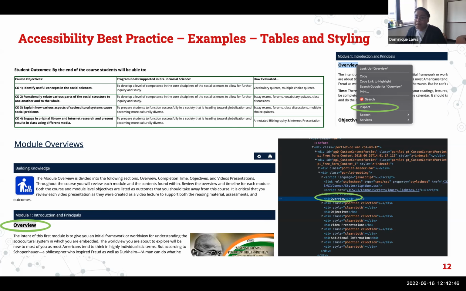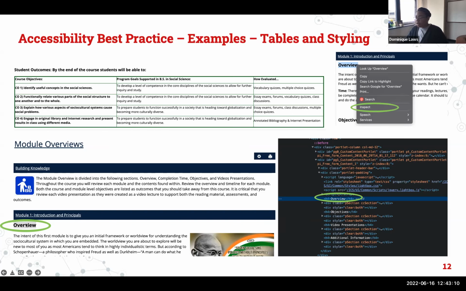You also want to make sure that when you're looking to see if your tables have this information, what you would do is you would right click on this. So you would highlight this table on your screen, then you would right click and you would select inspect here, as you can see that I've circled and highlighted. Then that will take you to a bigger screen, as you can see at the bottom here.